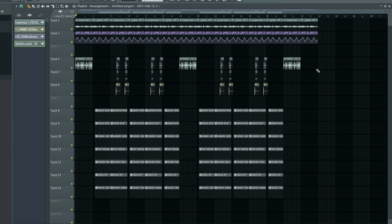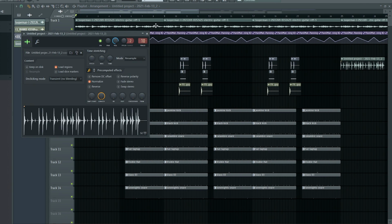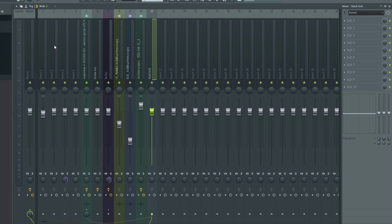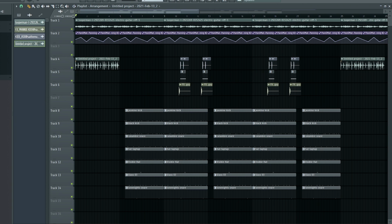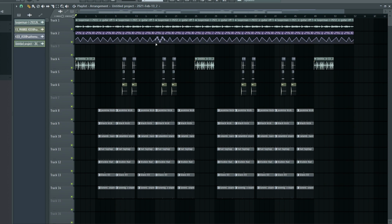Okay, so the beat is complete now. What I did, I recorded the drums and then added some quick effects to them. So a bit of distortion there, boosting it, then taking it down, boosting it, taking it down. And then I sidechained the kicks to the melody just so they hit a bit harder over here. And then didn't do too much else, just structured it out and then copied and pasted.